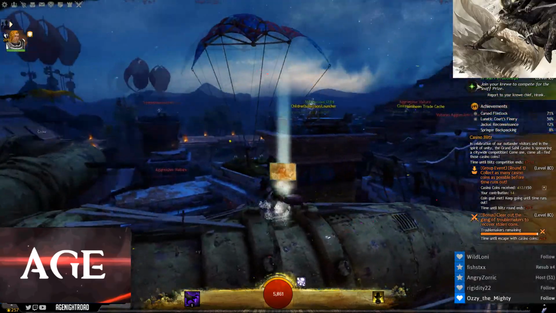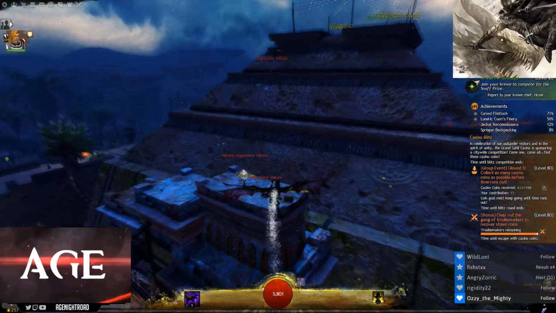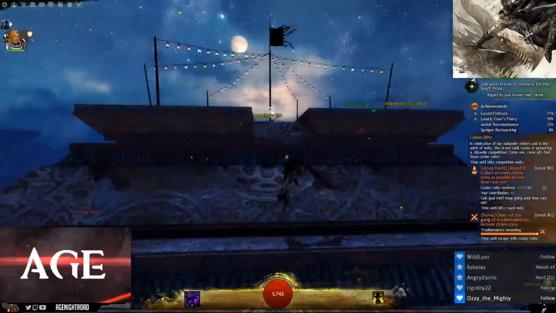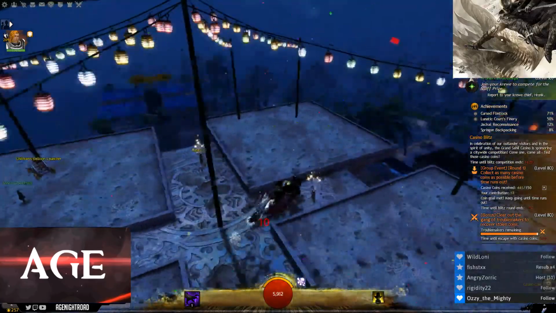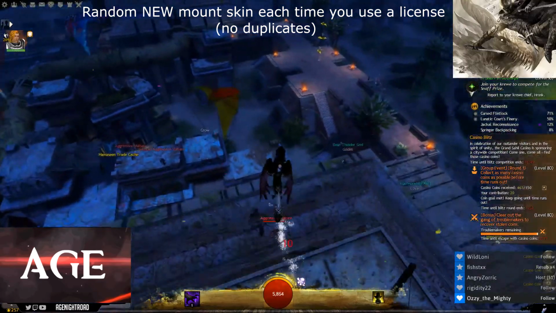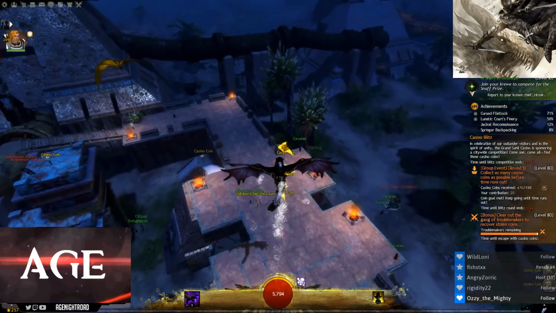Now, on to the main mount topic of discussion that came up last week that got people enraged beyond belief. So, the other 30 mount skins were released in the form of mount adoption licenses. Each license, and this is important, unlocks one new random mount skin out of the 30. Notice I said new, so that there are no duplicates. So after unlocking a mount and using another license, there's no risk of getting that first mount skin again.